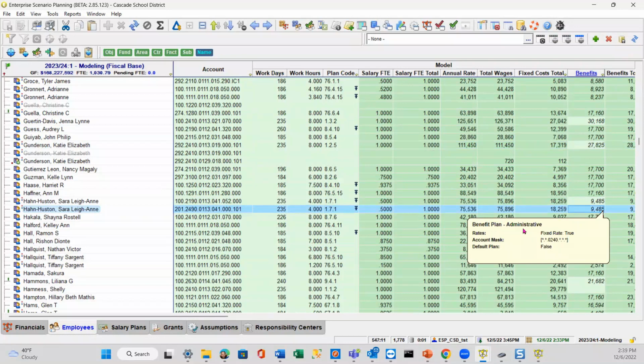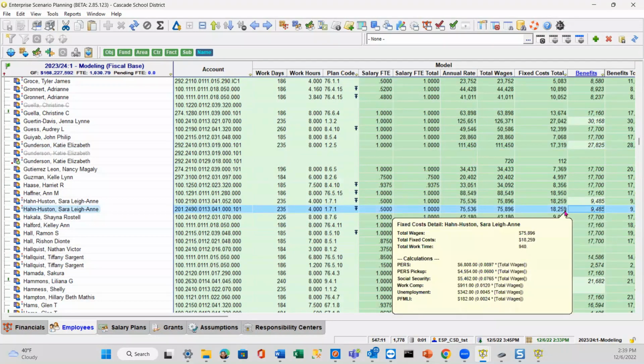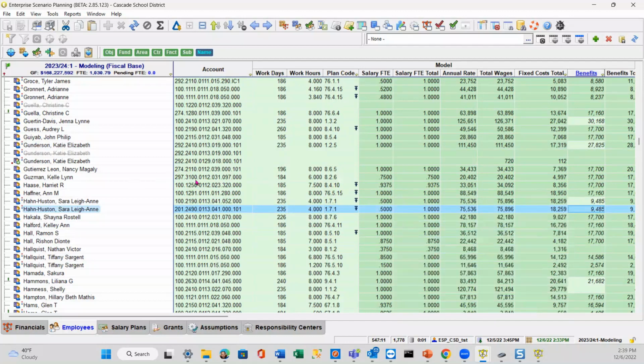So yeah, benefit plan administrator. A lot of times they have their own benefit plan. If it was a common benefit plan, like for the others, like the license or classified, you can put in a number and it gives that same number to everybody. But a lot of times administrators have their own. So you can set it to override on the assumptions. We haven't talked about that yet.